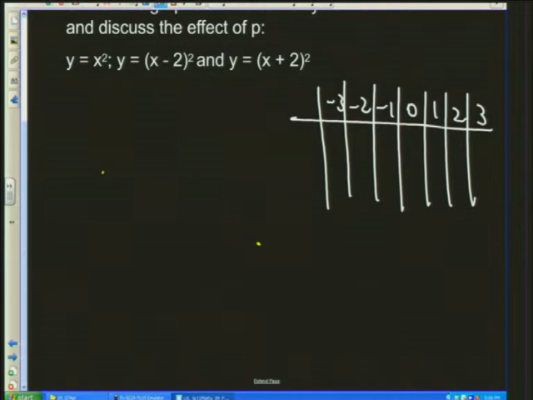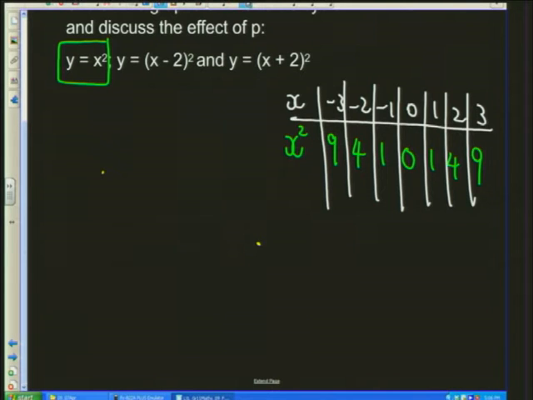And now we're going to work out what is x squared if this is x. So if x is -3, then x squared is going to be 9. If x is -2, then it's going to be 4. Then we're going to have -1 squared is 1, 0 squared is 0, 1 squared is 1, 2 squared is 4, and 3 squared is 9. So that would give us this graph over here, y equals x squared.